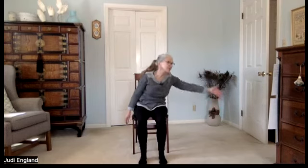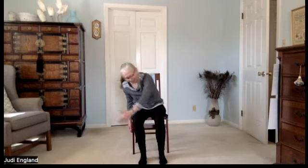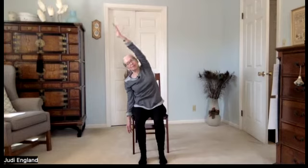Nice little sweep here. Sweeping across, bringing it down. And sweep. So ready for some circles on this side. Notice the difference between the two arms. Nice, easy circles. And then let's reach across and pause. And release, let it go. Take a breath. Maybe jiggle your shoulders again a little bit.